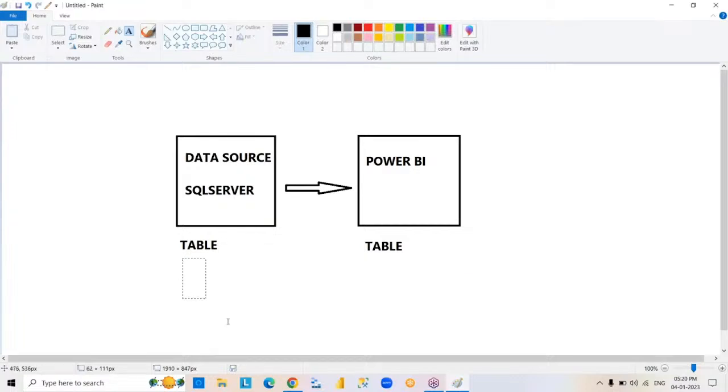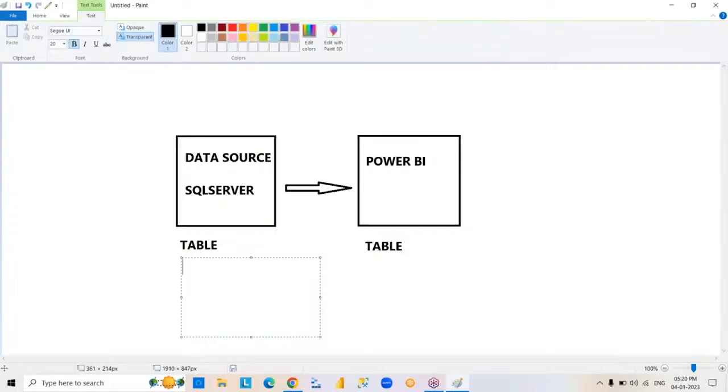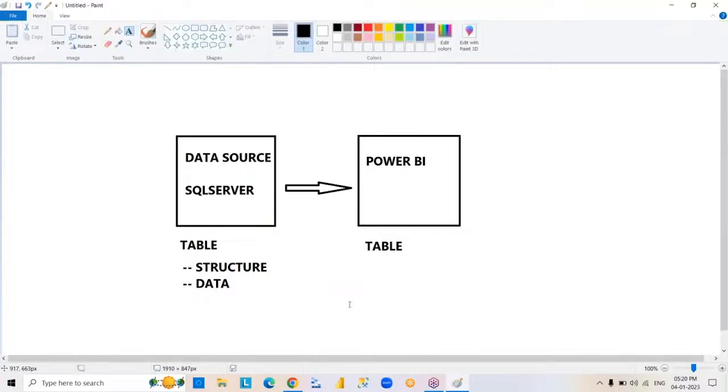So now the next question we can ask: what does a table contain? Generally, a table contains structure and data. Structure means columns, data means rows. What is structure, what is data, that will also give you clarity. For example, here we have some table.